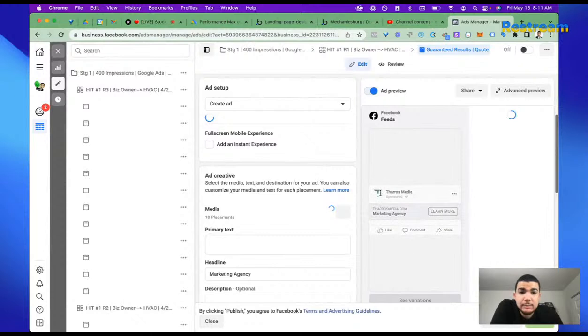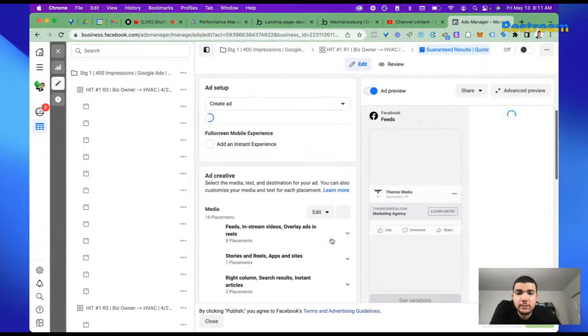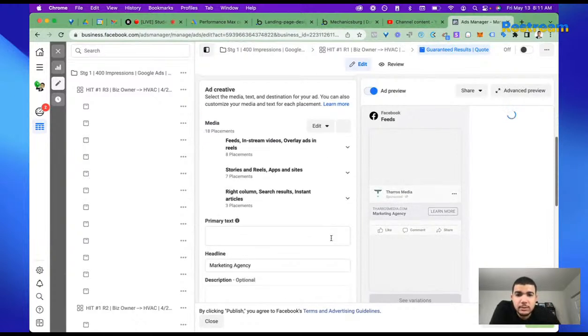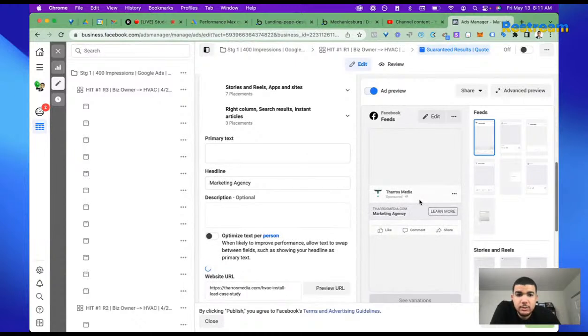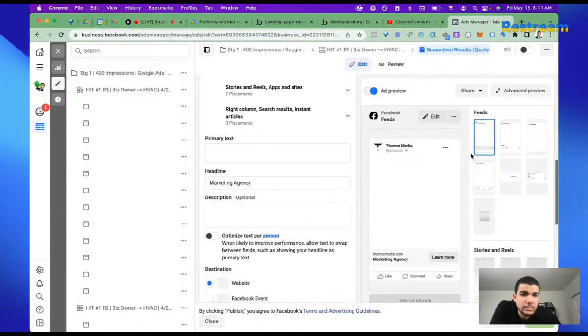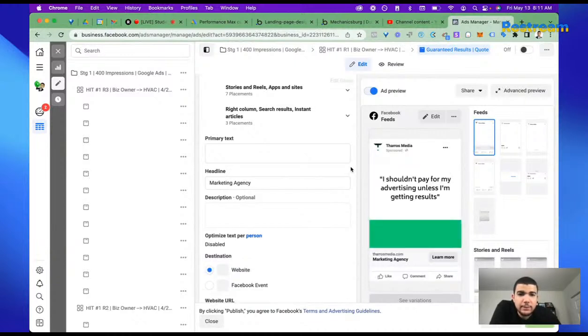It's just the image inside here that is just text. I should have had this loaded already, but here we go. Looks like it's loading up. Here we go.